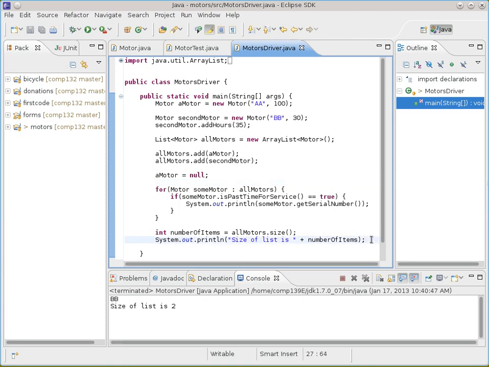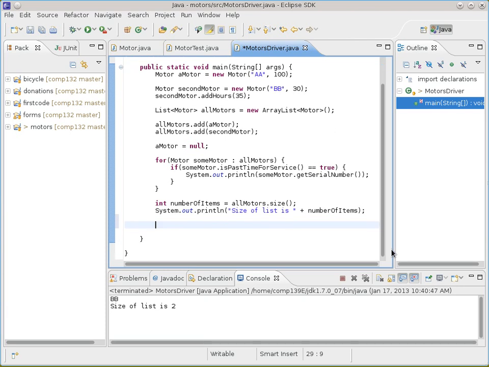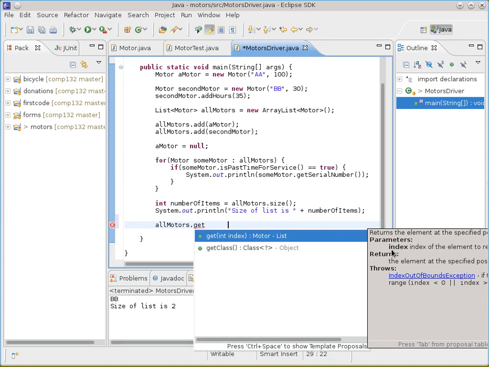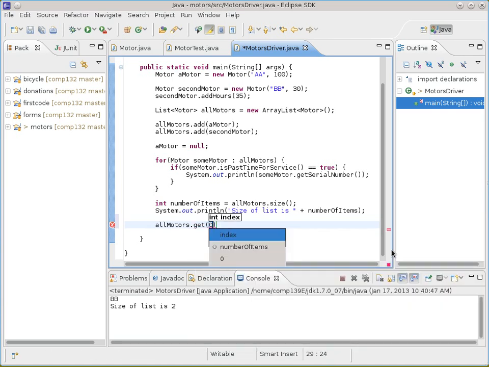One way that you can retrieve them is by position. So you can talk to the list, all motors, and you can ask it a question, which in this case is get, and you can say, get me the number 0 item off the list.